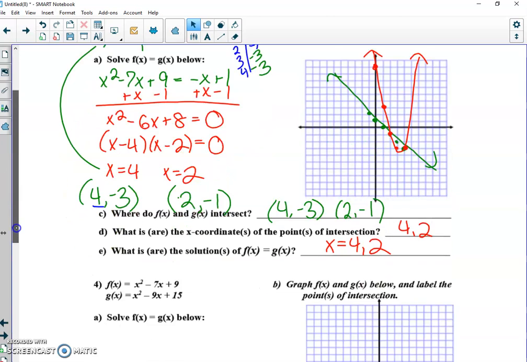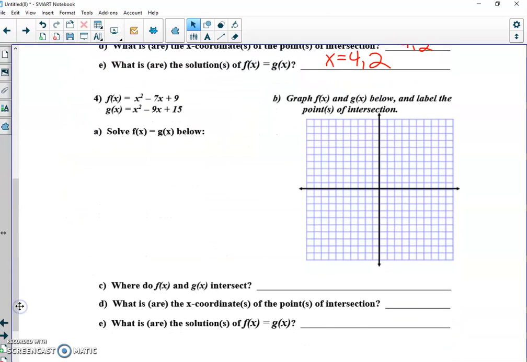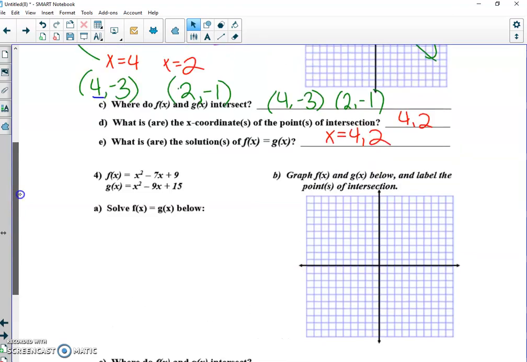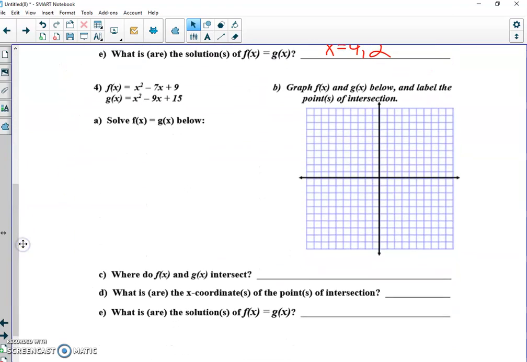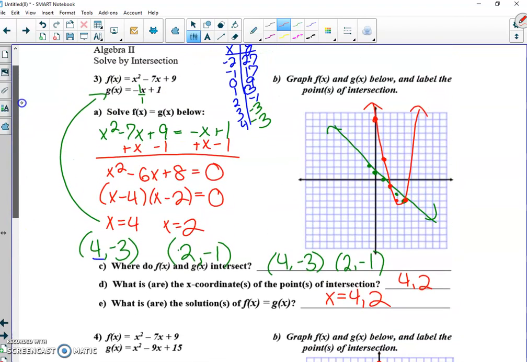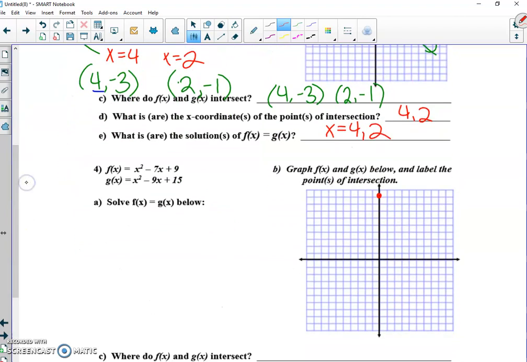All right, and then the last one here, we have 2 quadratic equations. So the first one is actually the same as the one above, so I don't have to remake a chart for that one, so that's good. So you guys can go ahead and just plot that one already. So what was it? 0, 9, 1, 3, 2, -1, 3, -3, 4, -3. Okay, so something like this, right?